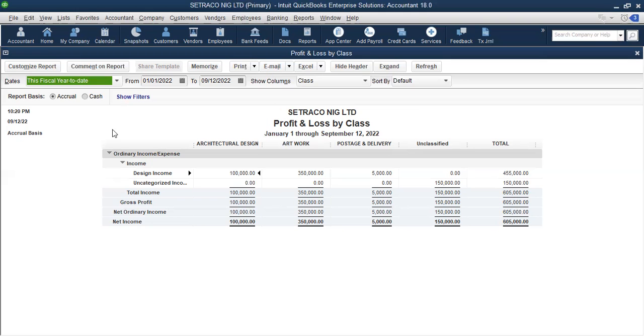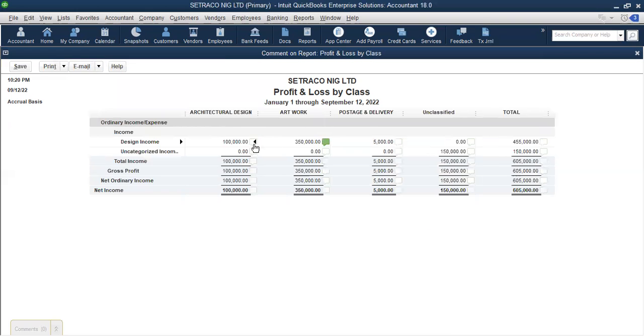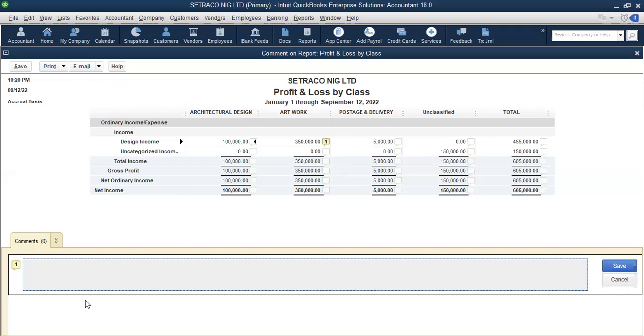And like I said, you can comment on your report. If you want to comment on any aspect of this report, you can click on the comment button. If there were some things that took place during the course of these transactions, you can click on artwork and comment. Maybe some discrepancy or whatever, you can just comment that it took place.